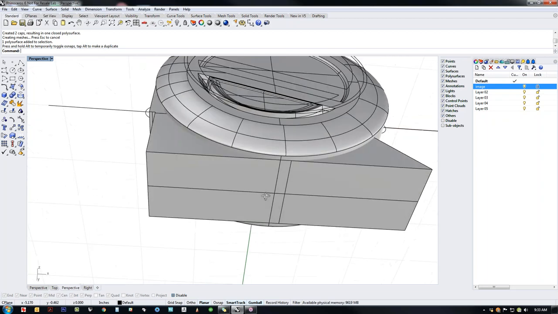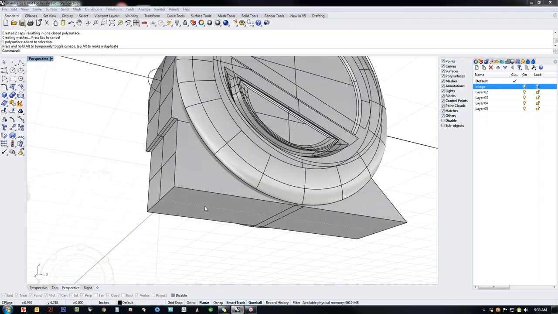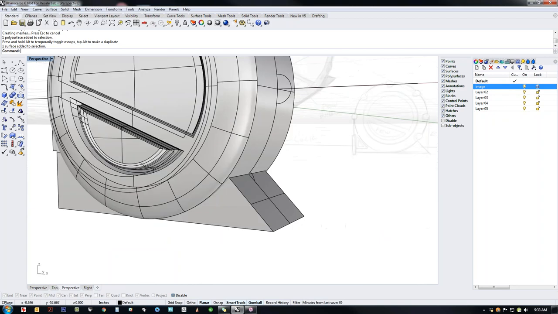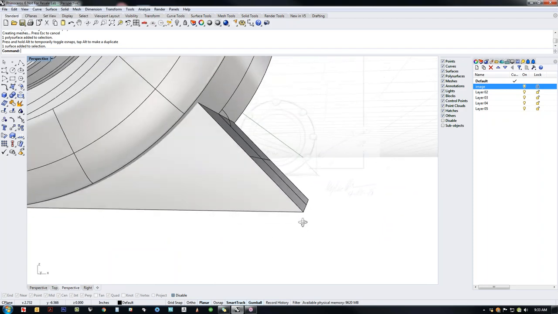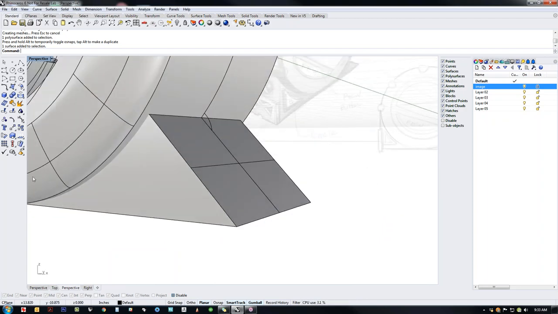So now we have to look at this thing and say, okay, it makes sense for this surface down here, if it's a tape measure, for this to be dead flat, because we're going to be setting this on stuff to measure, right? And it makes sense for this to be sharp-ish. I don't like blades on consumer products unless it actually is a knife. So let's knock that off. And I'm going to do that with just a simple chamfer.